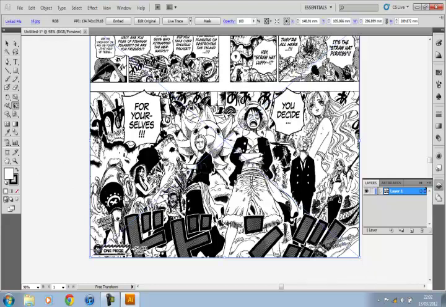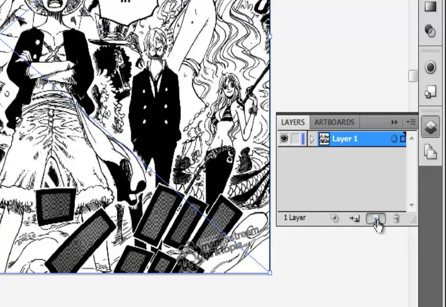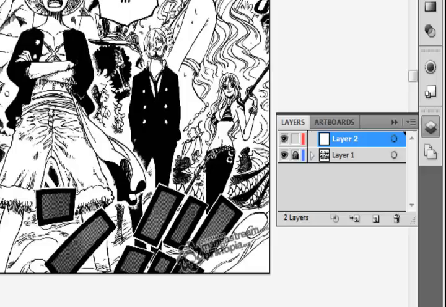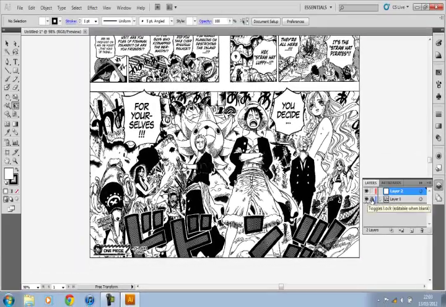So we don't want to edit this image at all. We want to leave this in the background untouched. So we're going to create a new layer. We're just going to click the new layer button here. So create new layer. So layer 2 is where we're going to be creating all the line art. Layer 1 is our background template, and we're just going to simply lock that by pressing the lock square here. So we toggle this by clicking it. A padlock appears and this image is no longer editable. So layer 1 is locked. We can't touch or edit anything in layer 1.